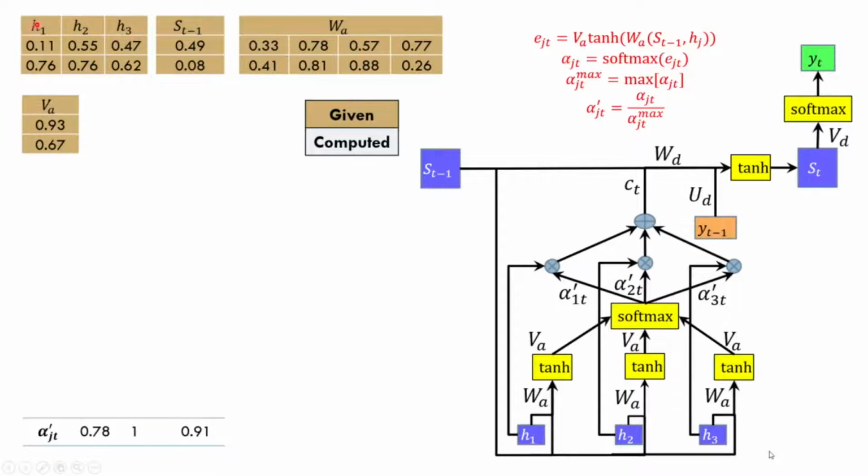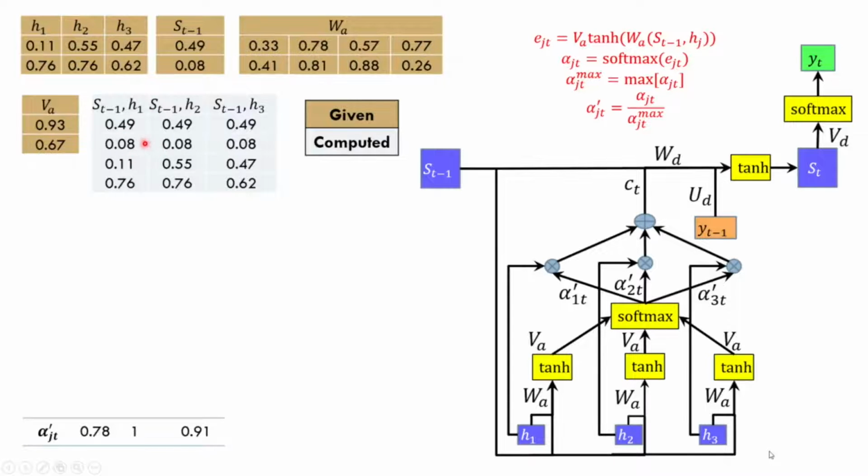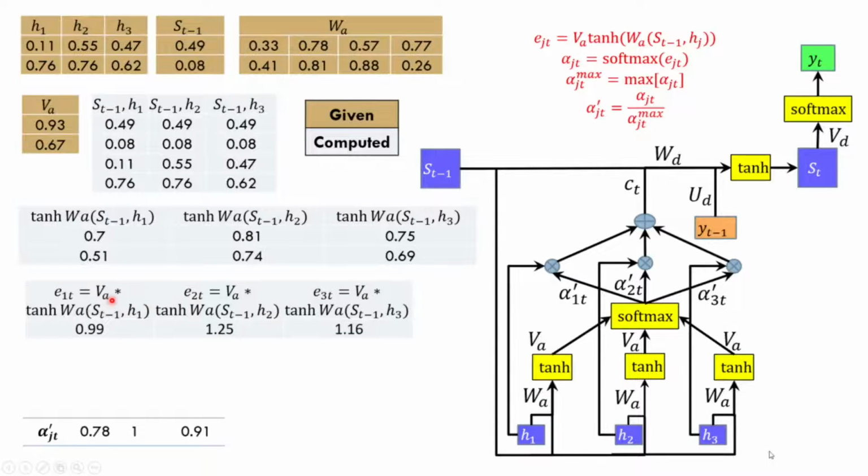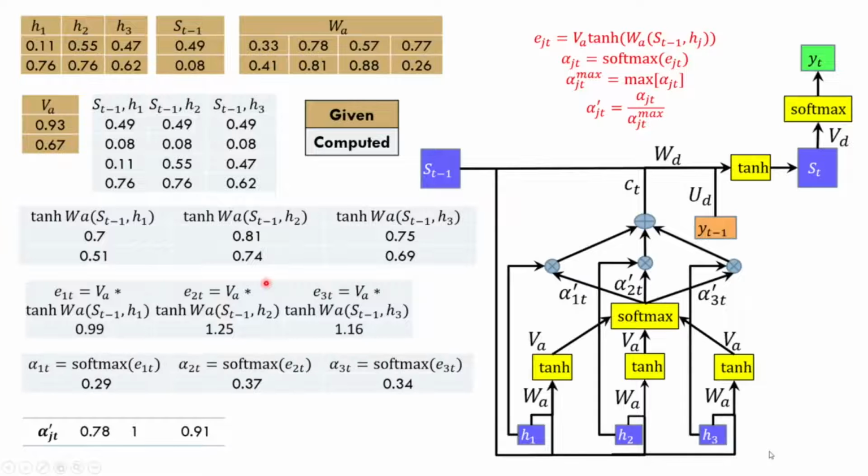Let us do the same calculation. We have the hidden states from the encoder part, and we have the previous hidden state S_{t-1} of the decoder part, with weight matrices W_a and V_a. We concatenate S_{t-1}, the output from the previous hidden state at the decoder part, and the current ith hidden state of the encoder part, then pass it through W_a, a weight matrix linear layer, and the tanh function. Then we do a dot product with another vector to get a scalar output, and once we have the scalar output, we pass it through the softmax layer.